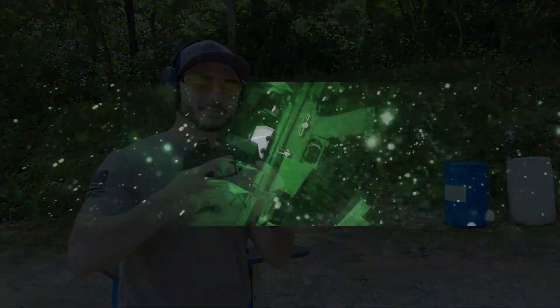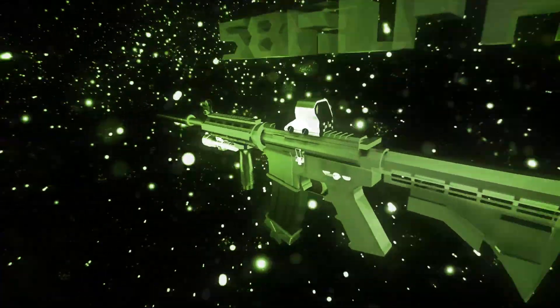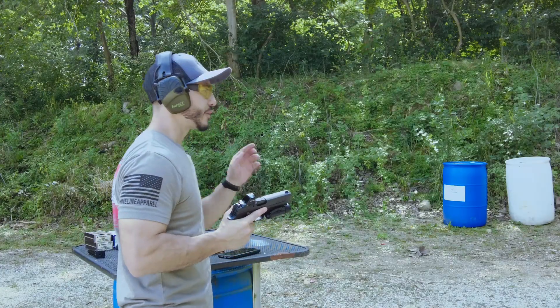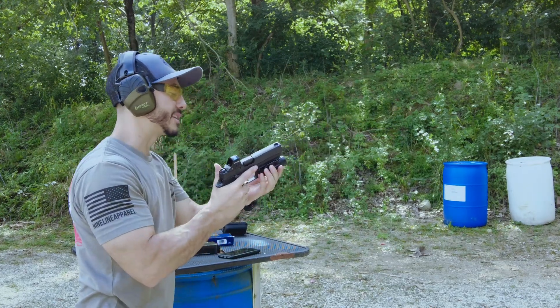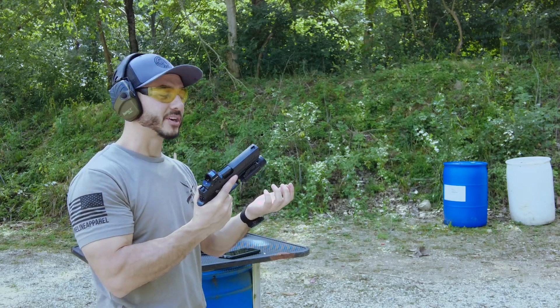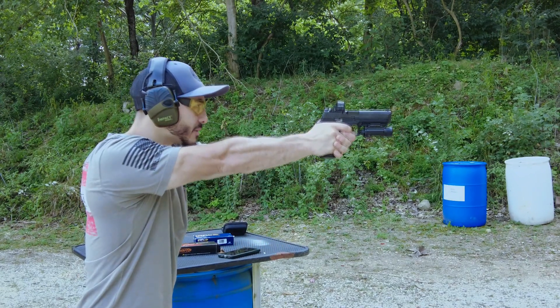We're back here and we're going to do first shots, chronograph, and see what five shots feels like on here. This light is going to help with the recoil, but I think I'm going to do a recoil analysis. I didn't do it on some of the other ones because we know 10mm kicks a lot and this helps a lot — but this is Barreload, so we've got to find out. We'll do the Mantis X10 here in a little bit, but we'll do chrono now.